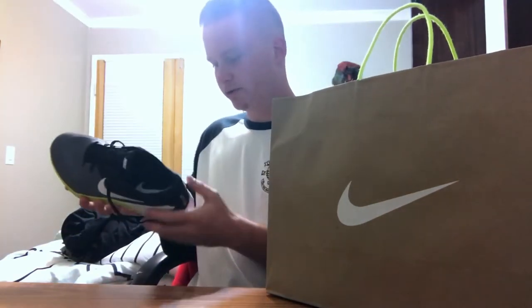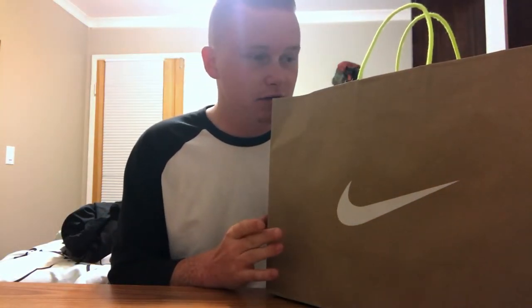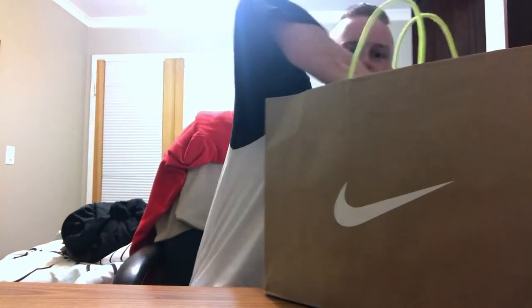And then of course the white's all dirty now because it's on the bottom, but these are training shoes — really really comfy, really really light. As you guys know, my Kobe 11s — you guys have seen the video on the Kobe 11s. What I have in this bag is my new Kobe's. Now they're not 11s and they're not the ADs — these are the Kobe AD NXTs, which in my opinion are a way better version.